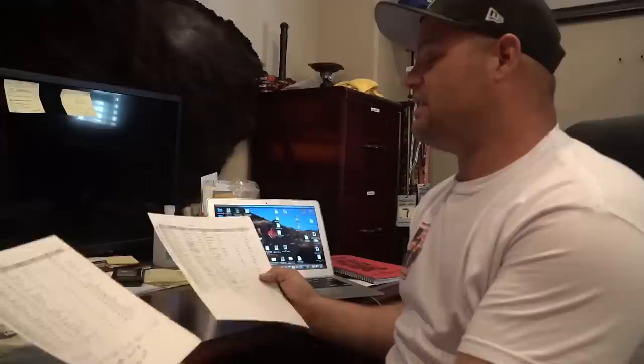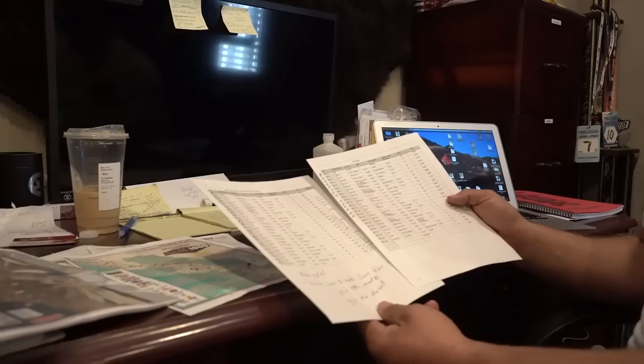And I'm back in the office, going over all my stuff. I'm getting pretty close to the pit book being done. There's going to be 23 pits total. This is some of my notes that I do, making waypoints and checking course notes and making the pit plan. This is early stages of it.